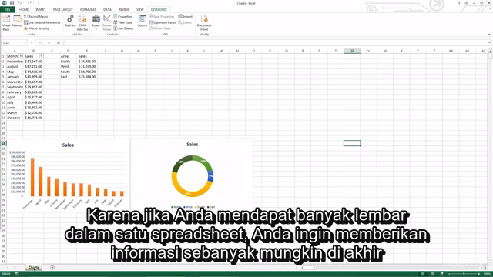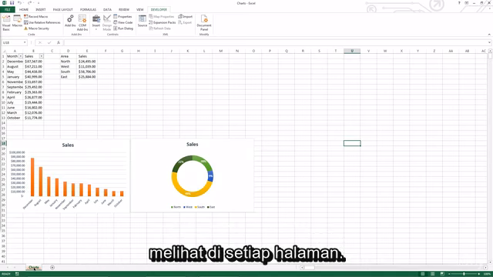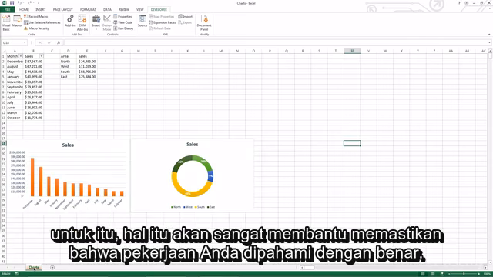Because if you've got multiple sheets in one spreadsheet, you want to give as much information to the end reader as possible to help them to understand where they should be looking and what they're actually looking at on each page. So if you use clear naming, so name your fields very clearly in your data and name your sheets very clearly too, then that will go a long way to helping make sure that your work gets understood properly.